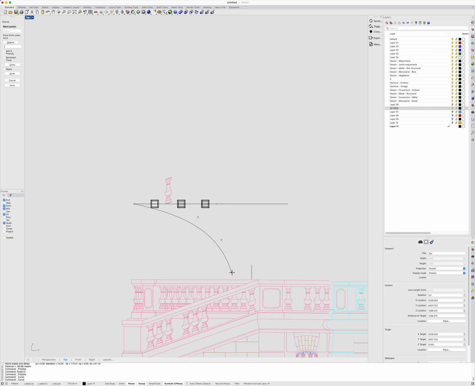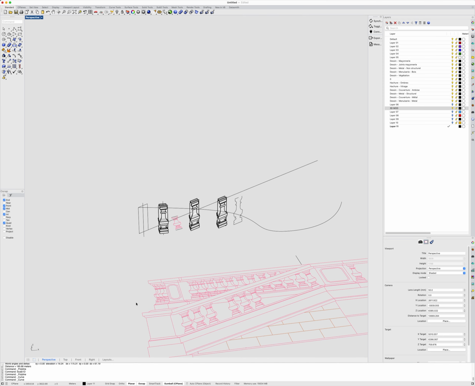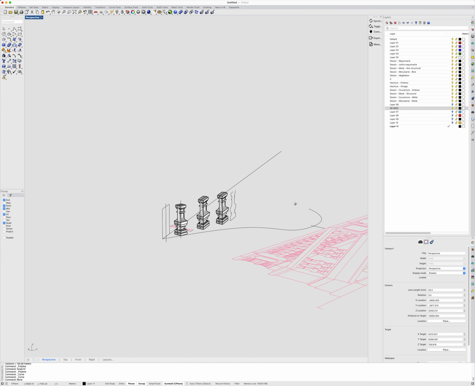Your stairway would be like this. I'm again making an organic one, so I don't want to be exactly perfect. I just want to do this.